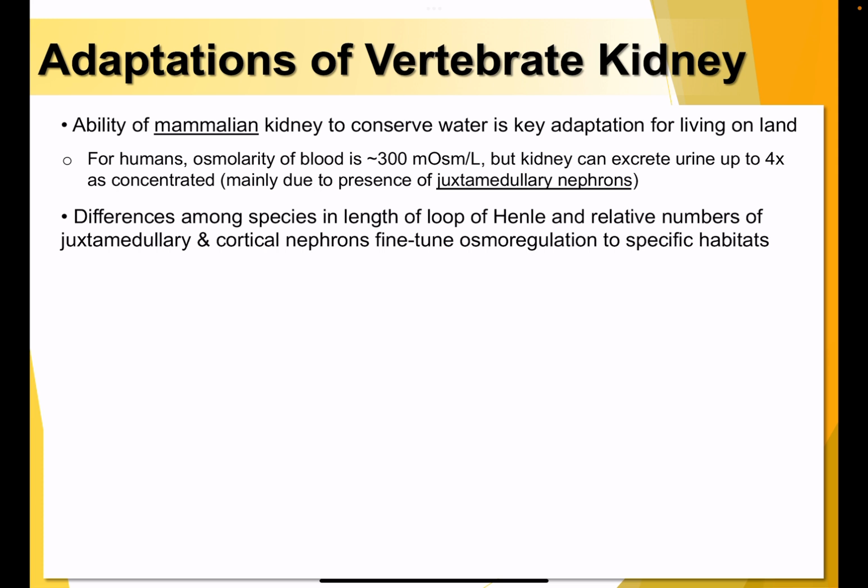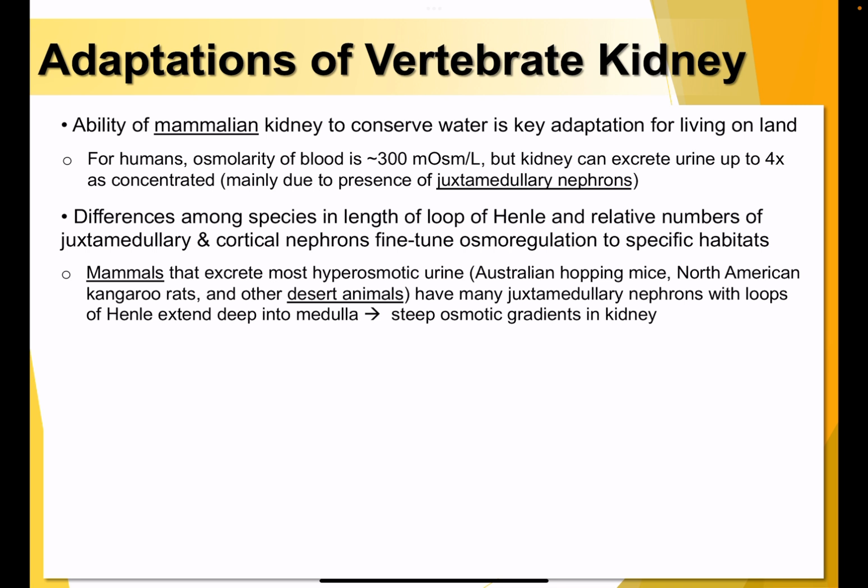For example, a species of Australian hopping mice can produce urine 25 times as concentrated as the animal's blood. In their case, they live in the deserts, so it makes sense that they can make even more concentrated urine, because they cannot afford to lose any more water than they already are losing when they don't have access to a large body of water. So I guess that's why the environment, like we talked about all along, selects for the traits that are best suited for living and thriving in that particular environment.